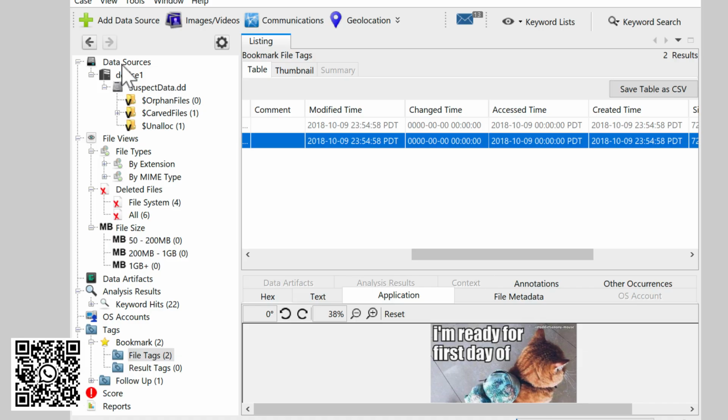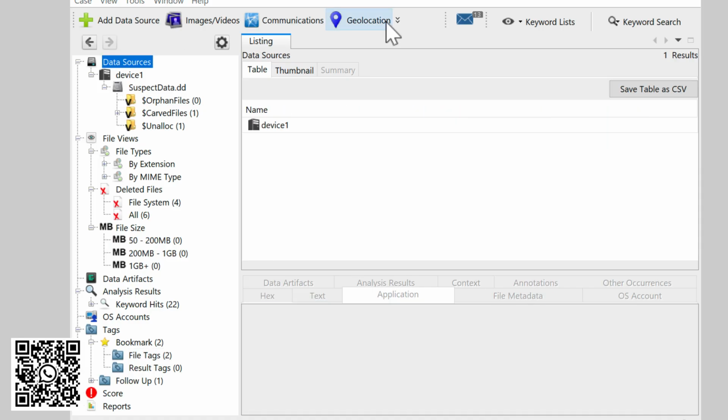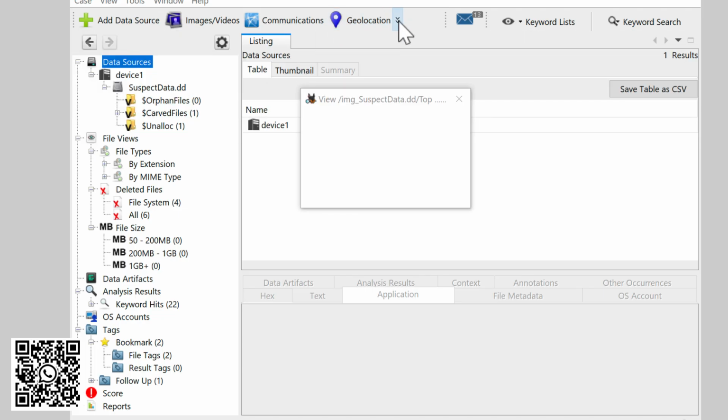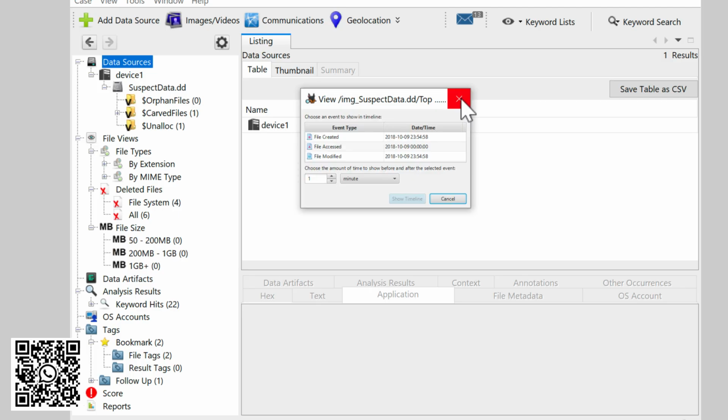In this video, we are going to take a look at how you can work around with geolocation and generate reports for your investigation in Autopsy. So the first thing that you can do is click on the two dots available, which will allow you to get details of the geolocation. Now there are a lot of things inside geolocation that you can work around. In basic terms, geolocation is the location of the file on the map, or geographically.